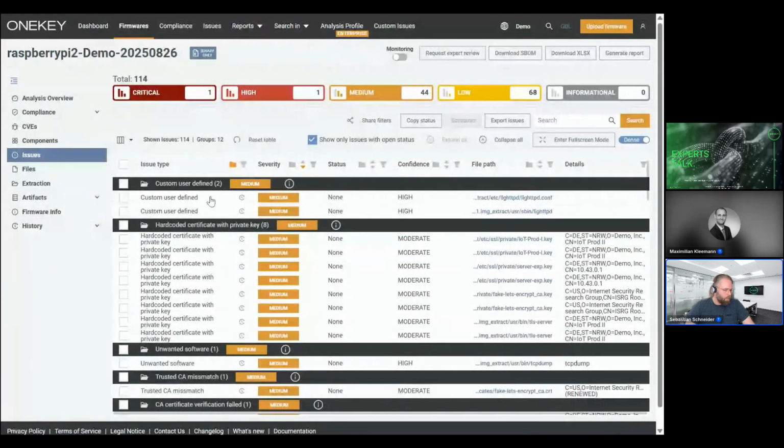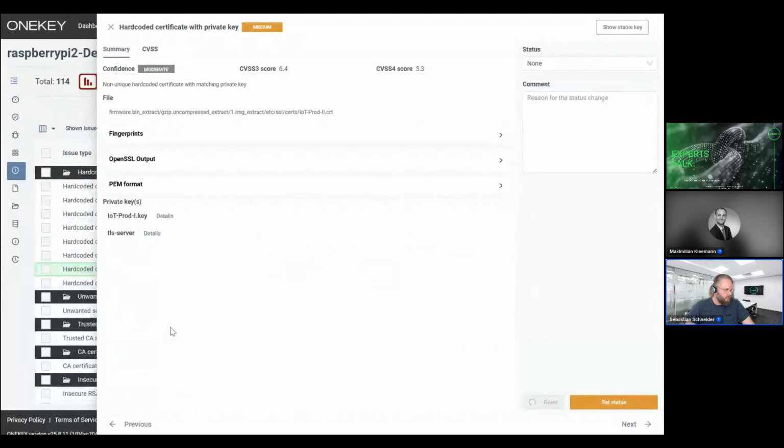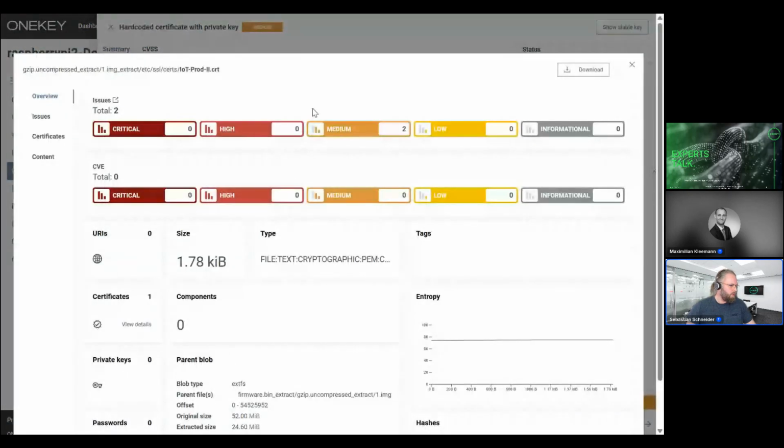What is really important here, we detected a private key in a binary. So this is also possible if a key is statically compiled into a binary file. Here we see it.